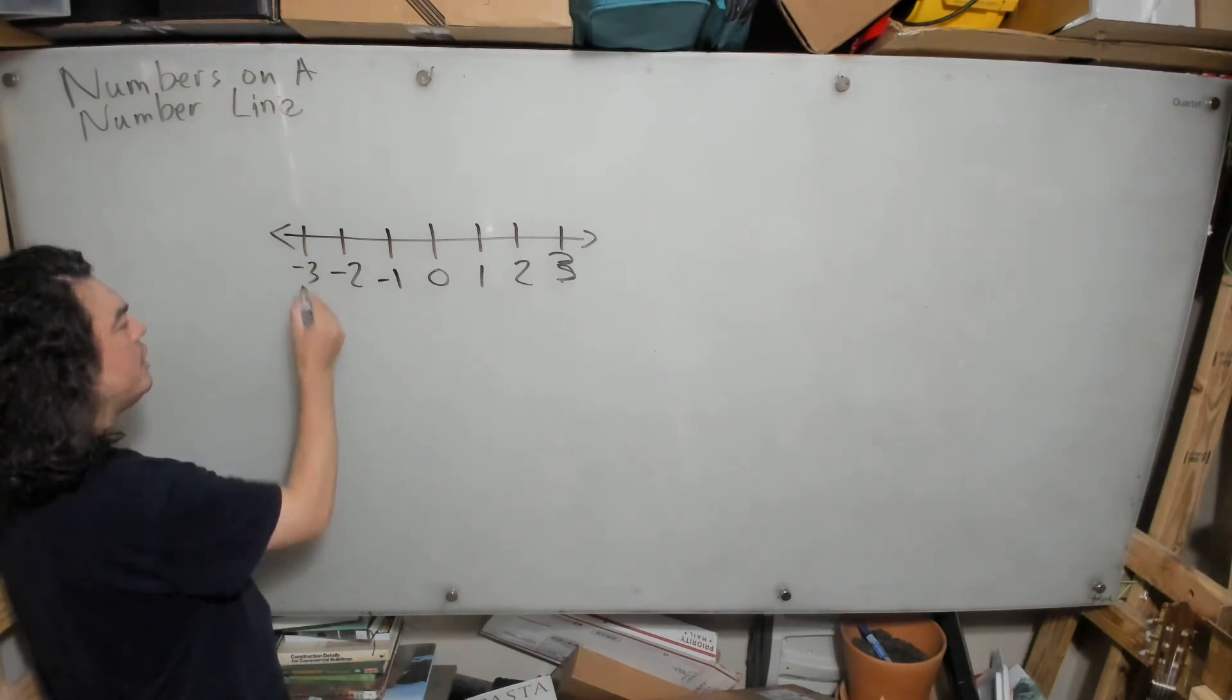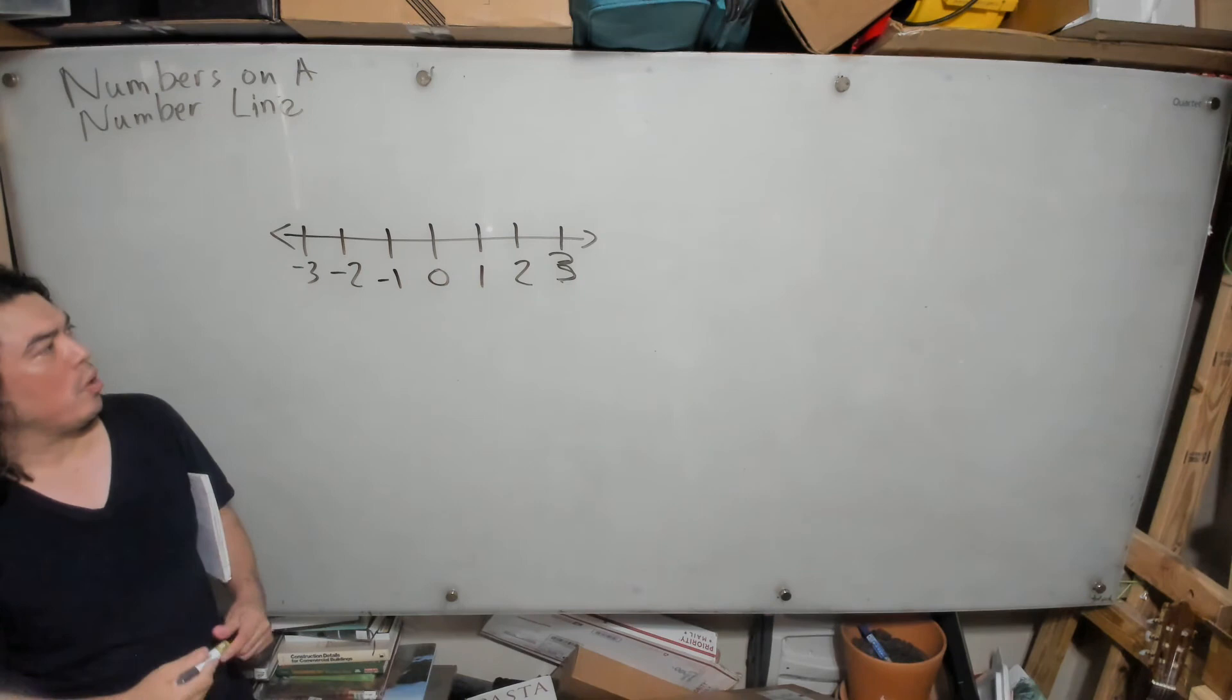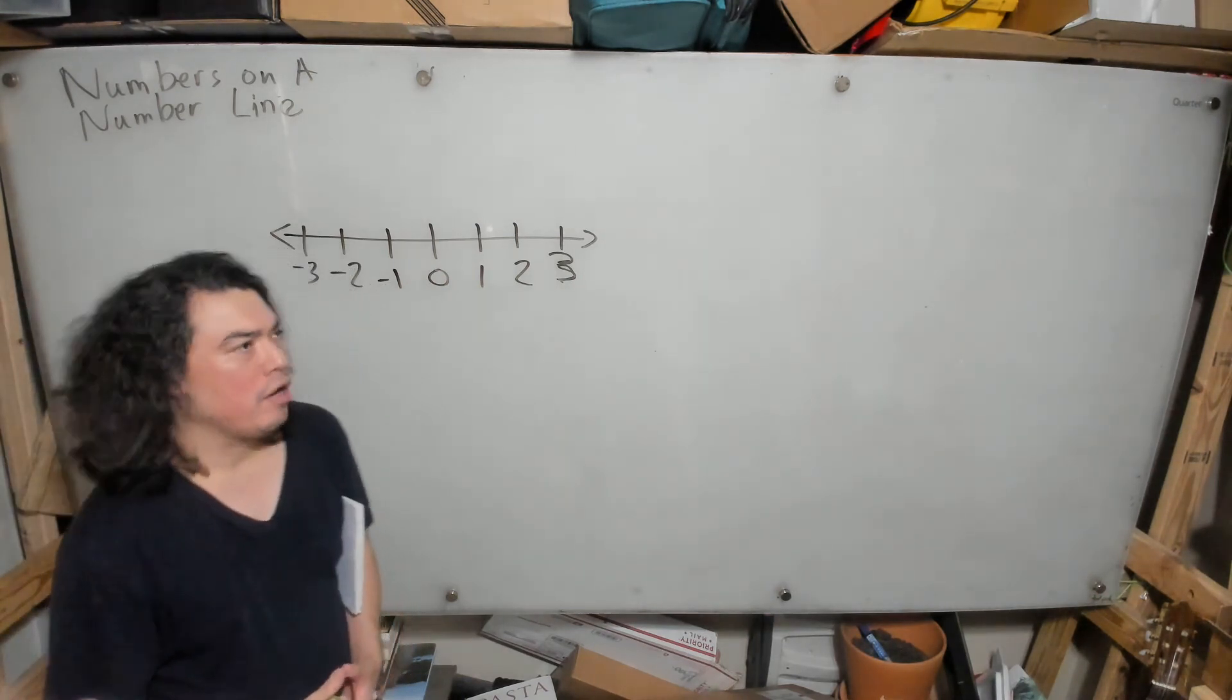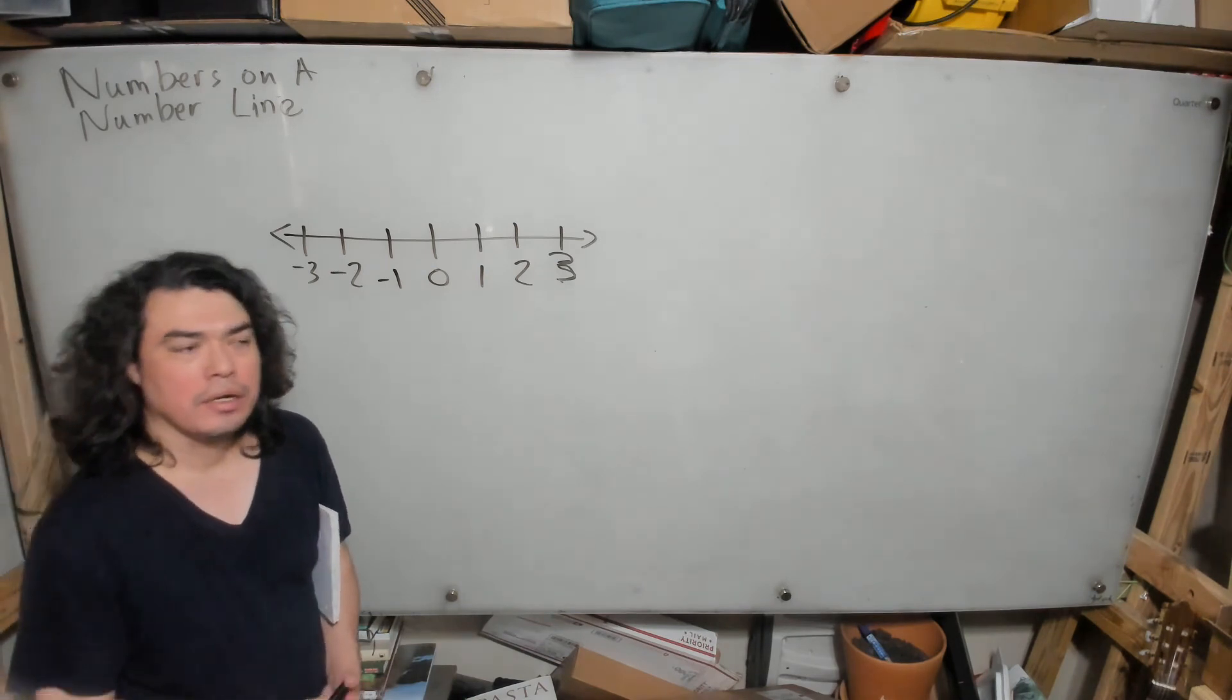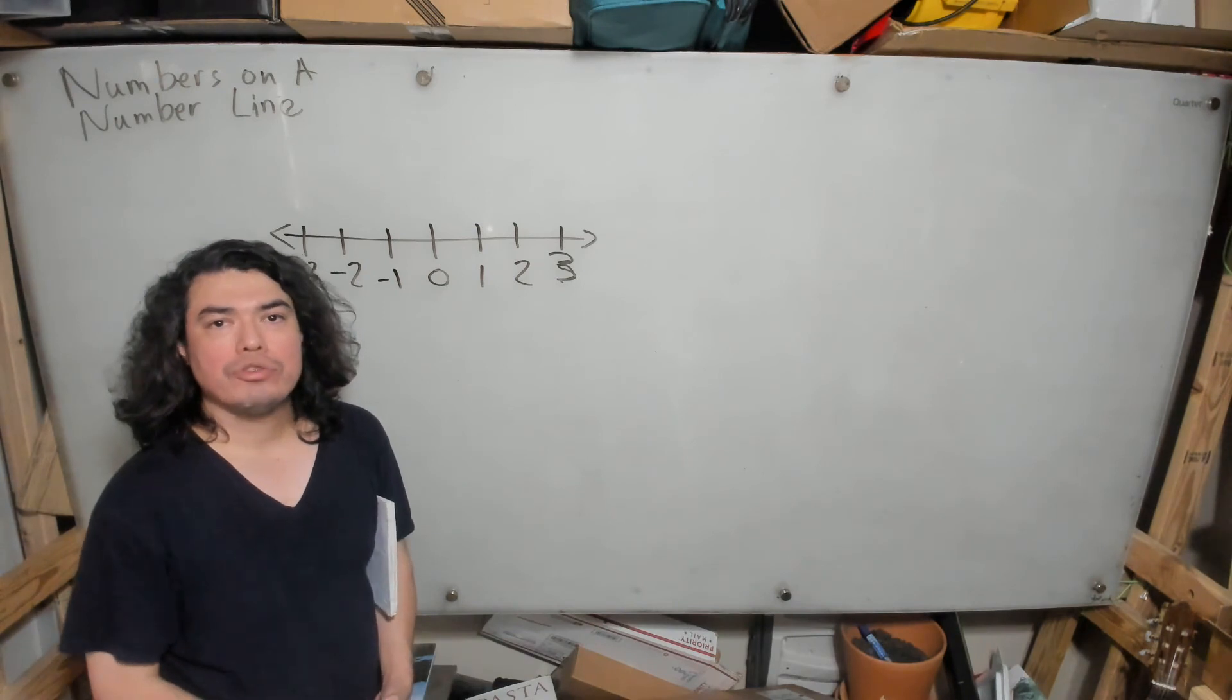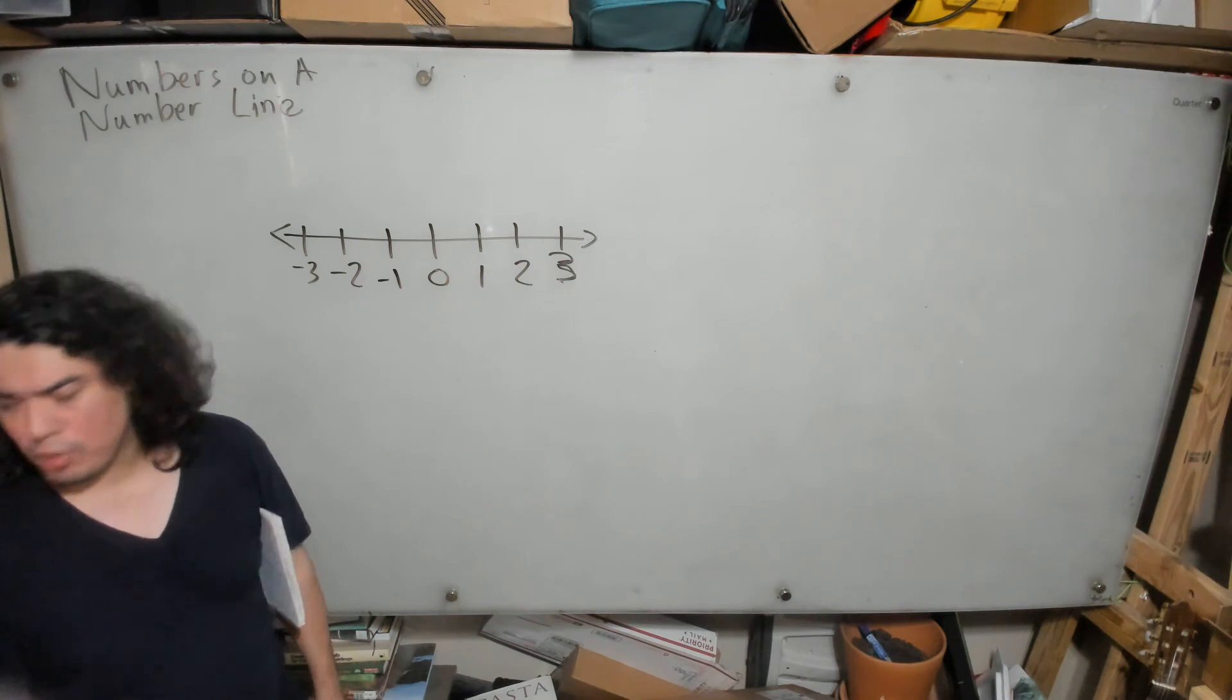And to the left will draw the negative, like this. So this is my number line, and it's going to be the foundation for our mental model of how to add and subtract positive and negative numbers. Before we do so, we're going to learn to represent positive and negative numbers using the number line.